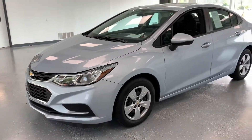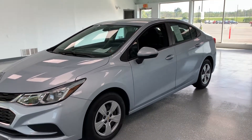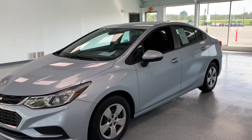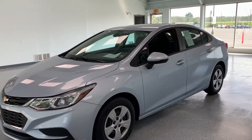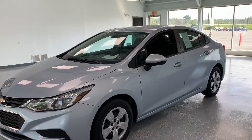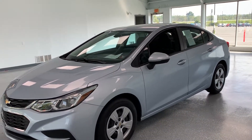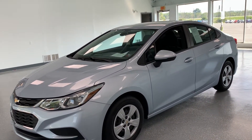Everything looks good — it's actually a super clean car. All the rims and tires look good, not cut up, no dings, no big scratches. It's a great fuel-efficient car — actually the car I drive personally. I believe it's rated for 42 miles per gallon highway, and if you're easy on it, I often get 45 to 46. They're just a great little vehicle. If you'd like to come out and take it for a test drive, stop out and see us at 21518 Great Cove Road in McConnellsburg, Pennsylvania, visit us online at thomasata.com, or give us a call at 717-485-4224. Thank you very much for watching and I hope you found it informative.